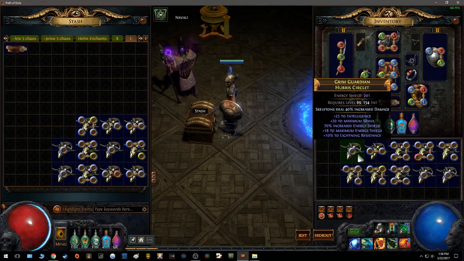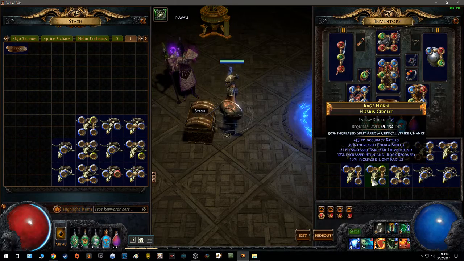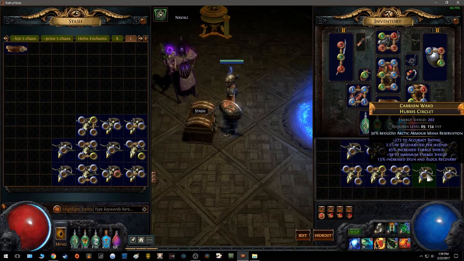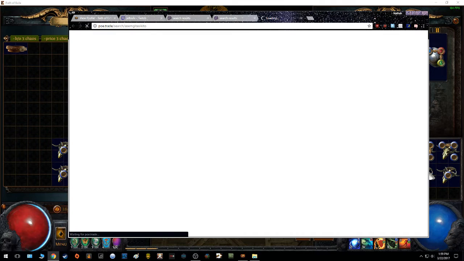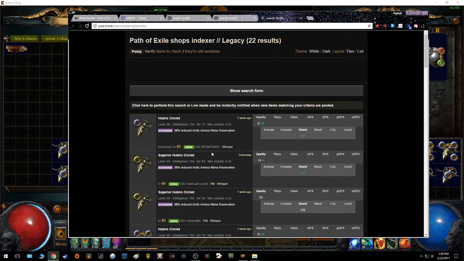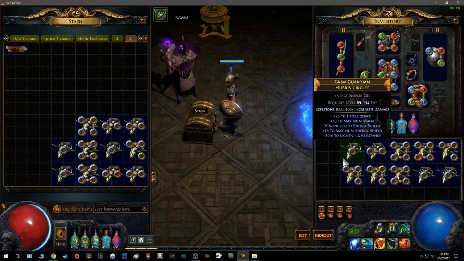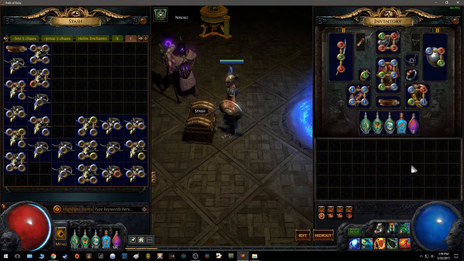I don't want to drag this video on for too long, but just for the sake, let's do one more. Something that might be good. Okay, sometimes you see these aura mana reservation enchants. Okay, sometimes these are good, but most times on a Hubris they're not. But we'll price check it anyways. Okay, so again, opens up the new tab. Check that out. It's just that easy. Okay, you hit one button, it searches everything for you. It doesn't get easier than this.